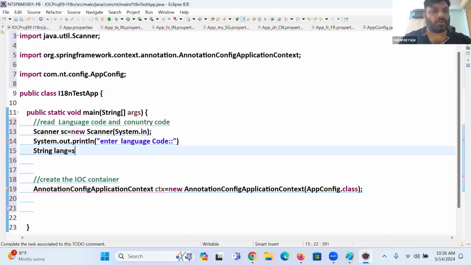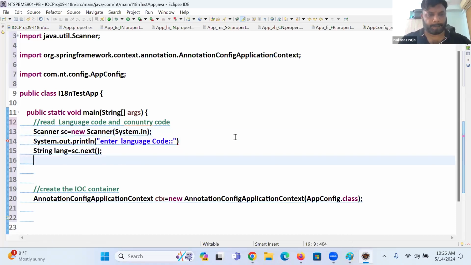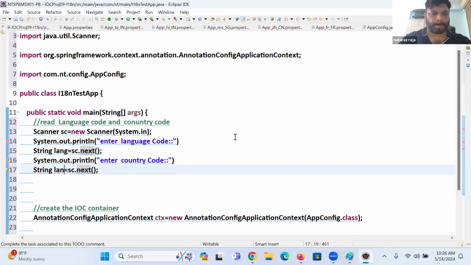Lang is equal to sc.next. Enter country code. String country is equal to sc.next. We have the language code and the country.